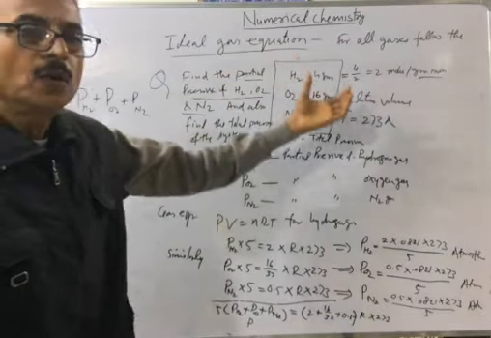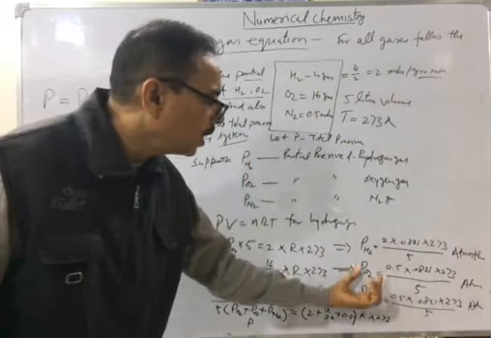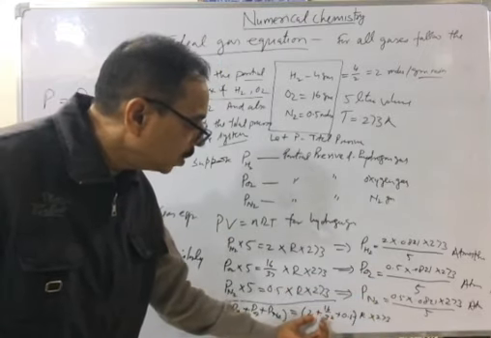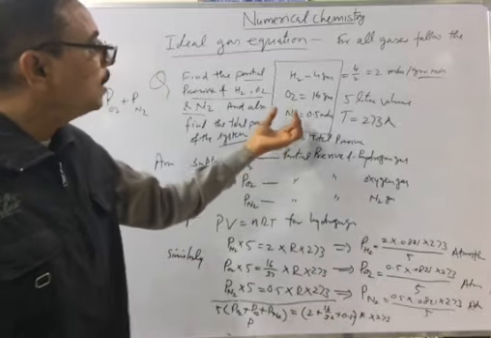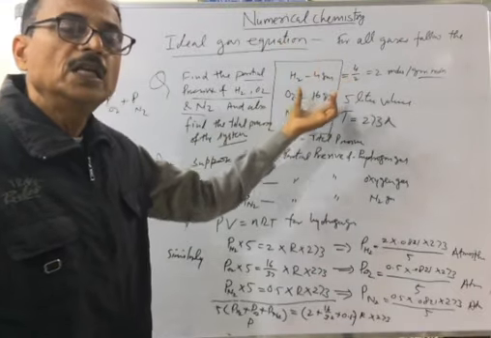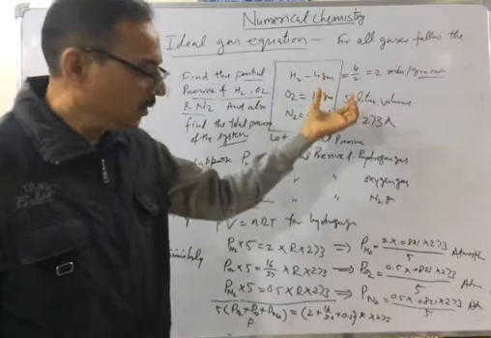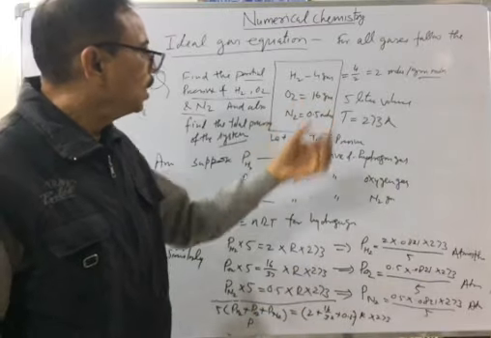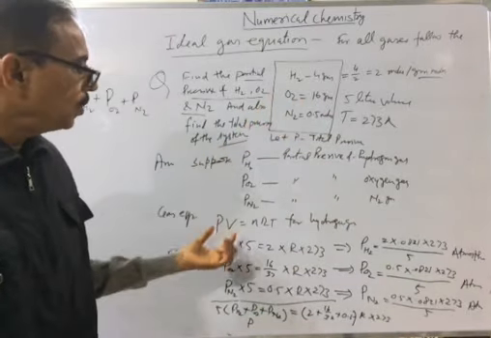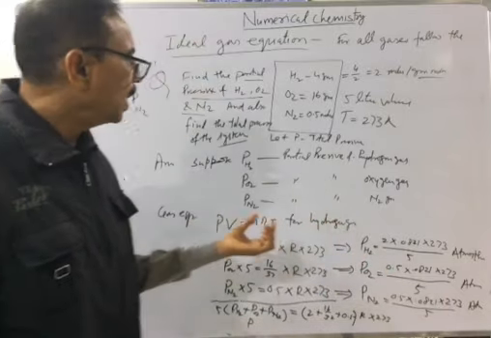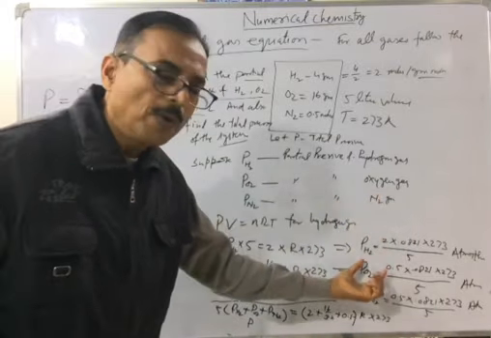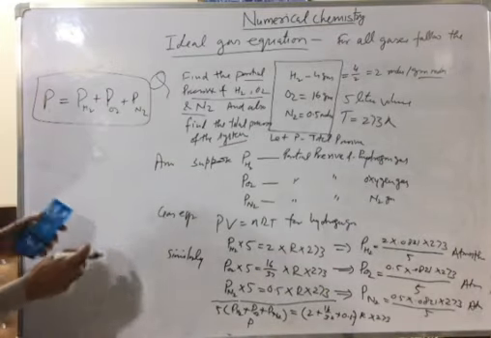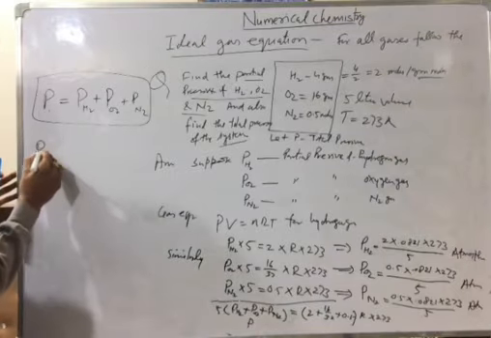So if you have to calculate the total pressure, no need to calculate the partial pressures. Just PV equal to total number of moles, N1, N2, N3. This means total pressure exerted by all the moles of all gases. This is the sum into RT, you will get the total pressure. So partial pressure, if you have to calculate, you calculate separately. If total pressure is to be calculated, then either you sum up all the partial pressures, this is Dalton's law, or from here you see P is the total pressure.